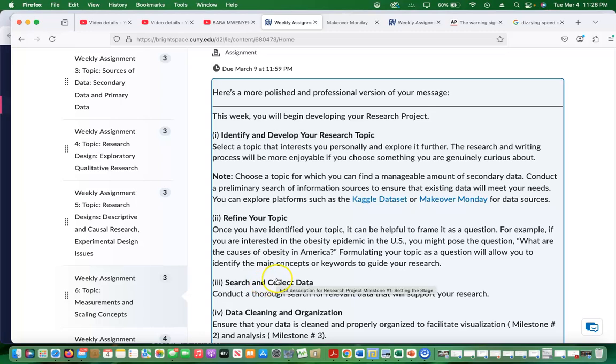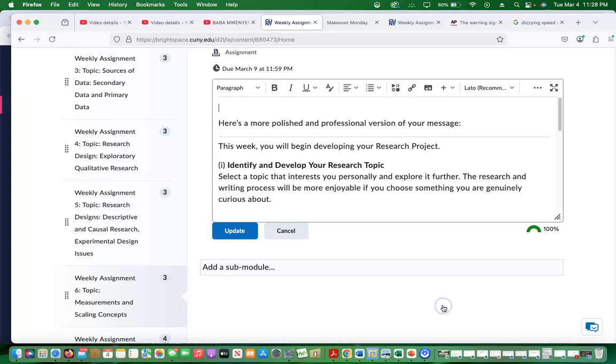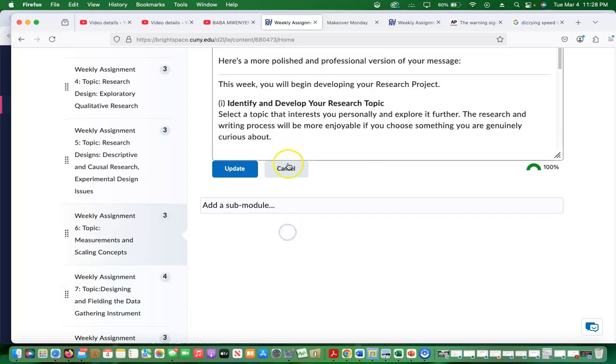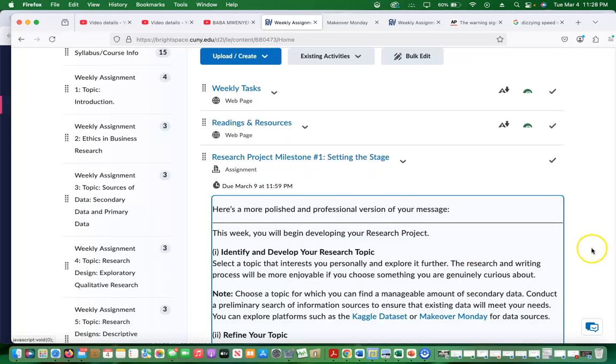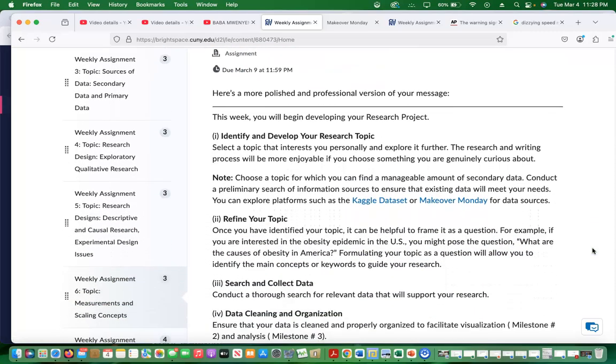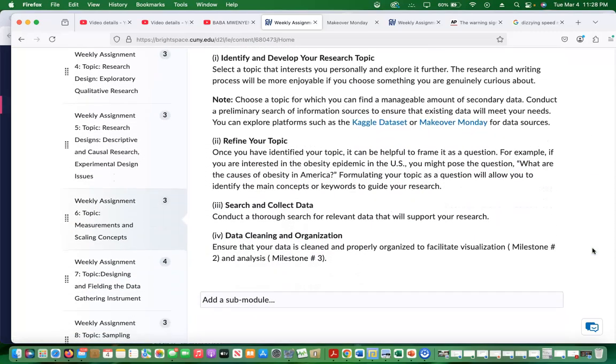So collect data. In most cases, when you have data, sometimes you will need to do a number of things. First of all, you will need to organize your data and also clean your data.